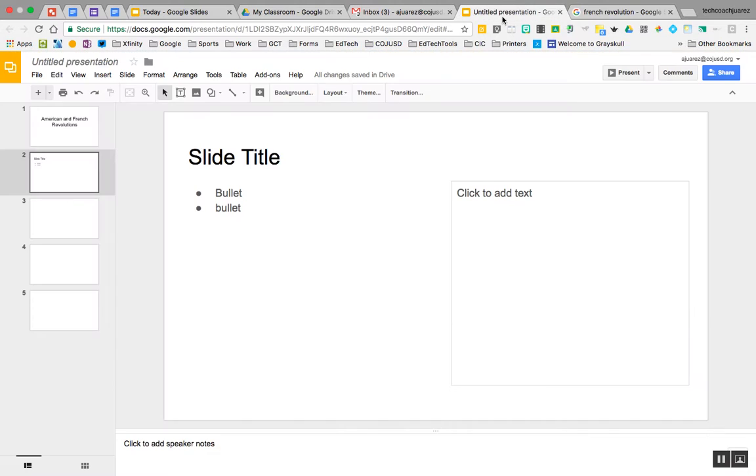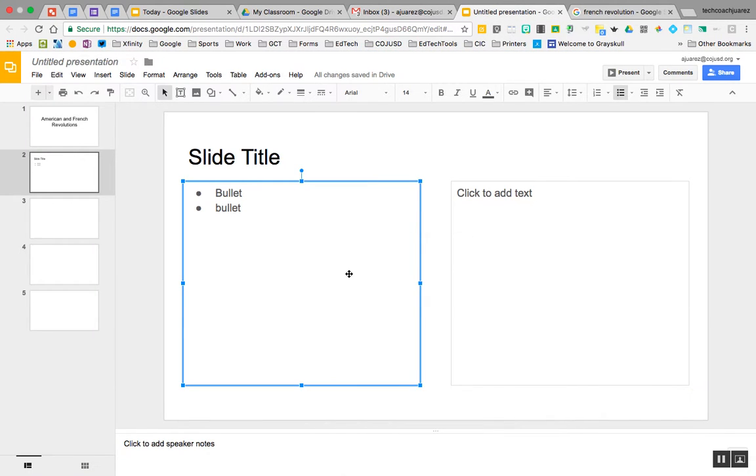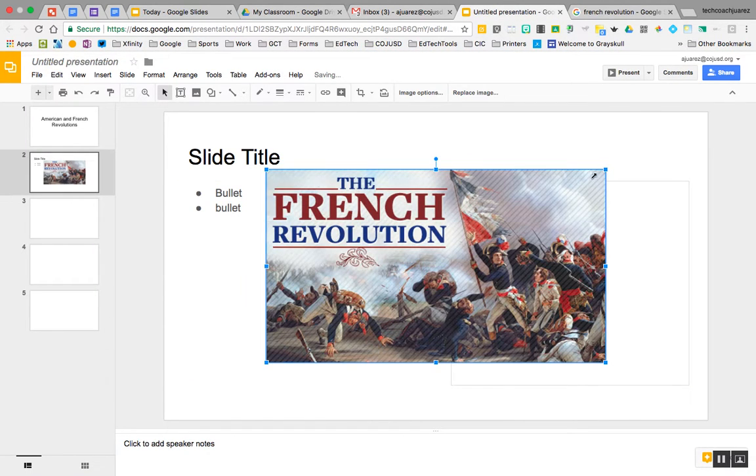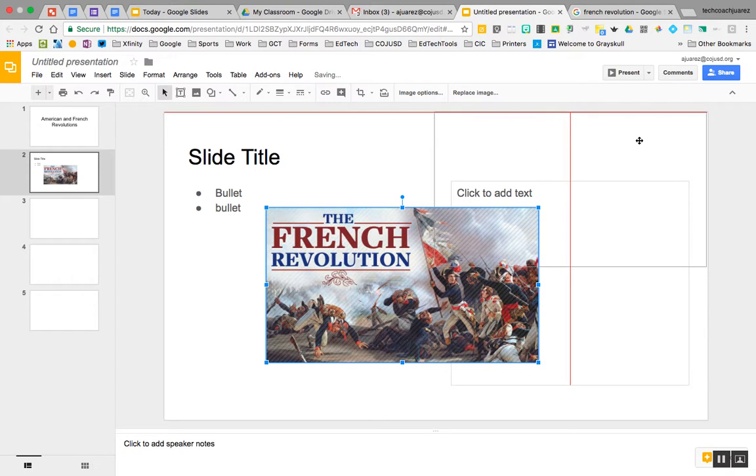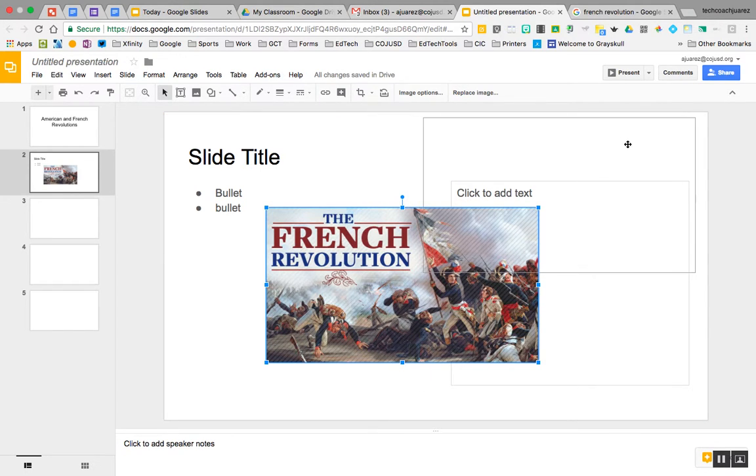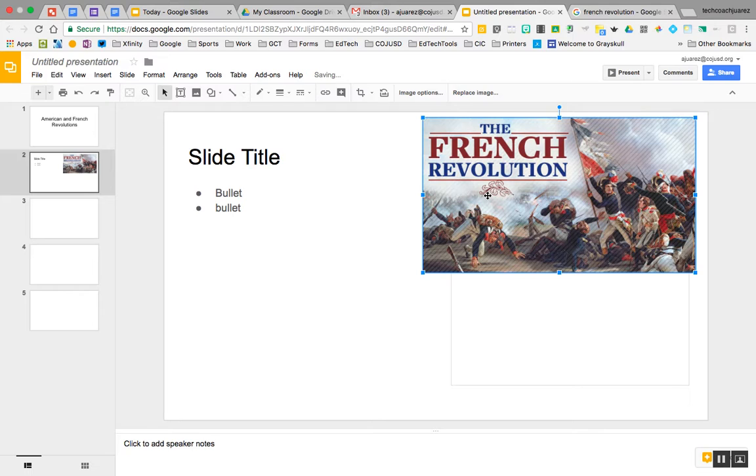Copy image, 2-finger trick, paste. You have 1 picture. You can put as many pictures as you can fit on the slide, but remember, when you are presenting through a screencast, you will be required to talk about each picture. You mentioned the bullets, but you're going to have to talk about each picture.